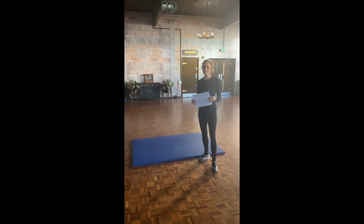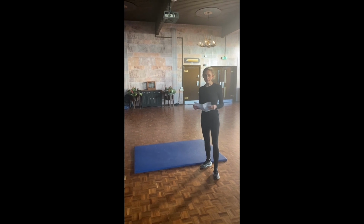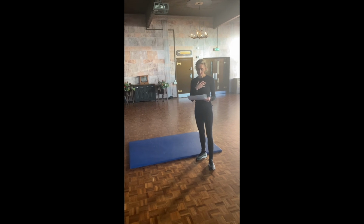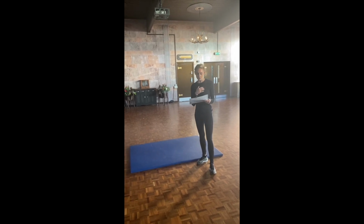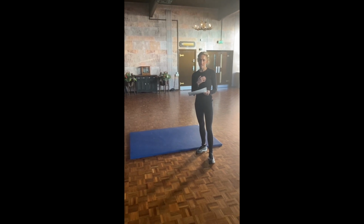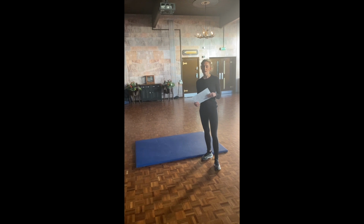So this is activity one. This is working on the upper part of your body. You're going to have 1 minute to see how many press-ups you can do, 1 minute to see how many sit-ups you can do, and 1 minute to see how many shoulder taps you can do. I'm going to do it, so you're going to see if you can beat my score.